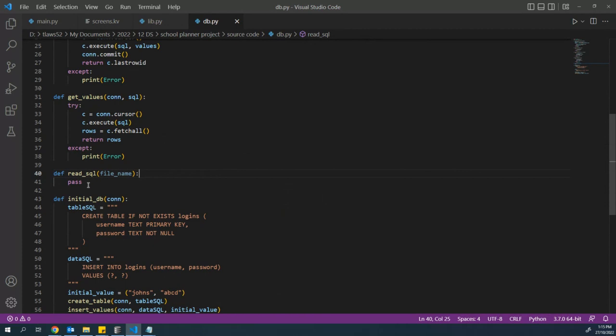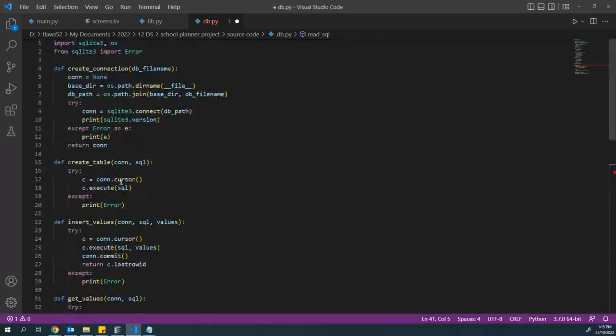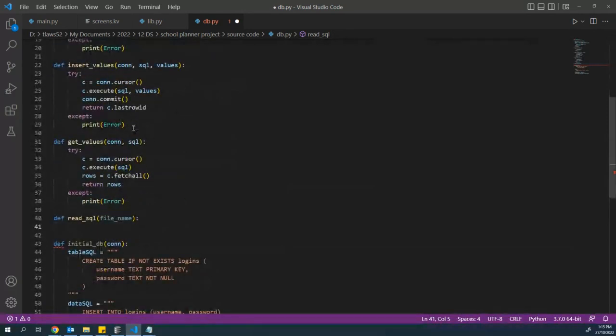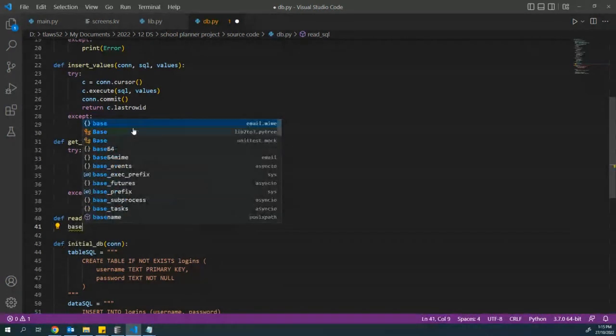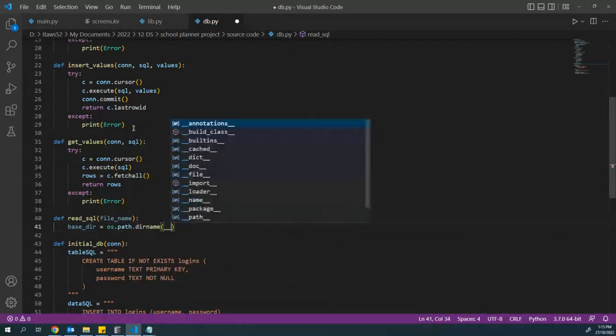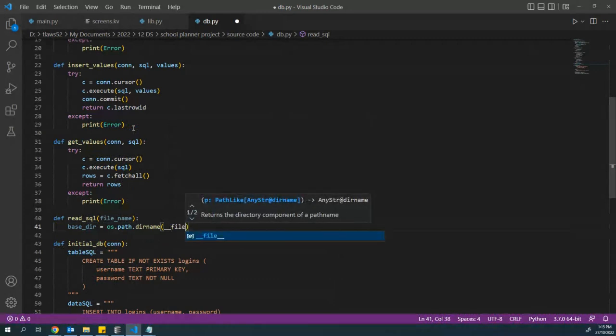All right, and so to locate the file, we're going to use a similar system to when we created our connection. We don't need to initialize a connection variable, but we do need to locate the file. So we're going to identify the base directory as being in the path of the directory name and under file.